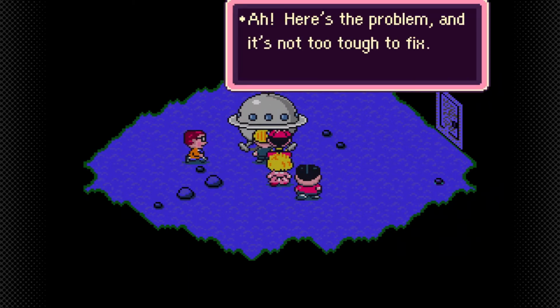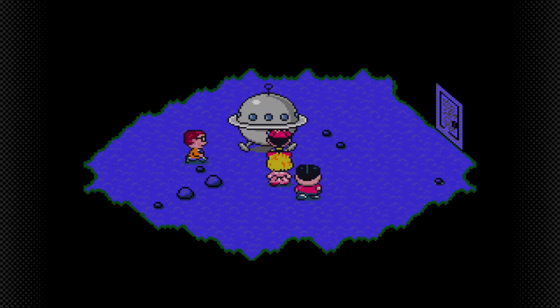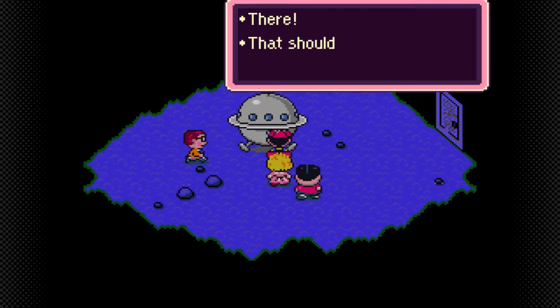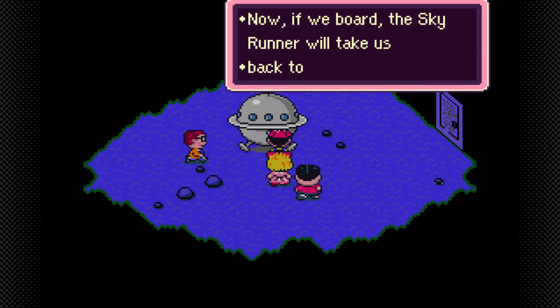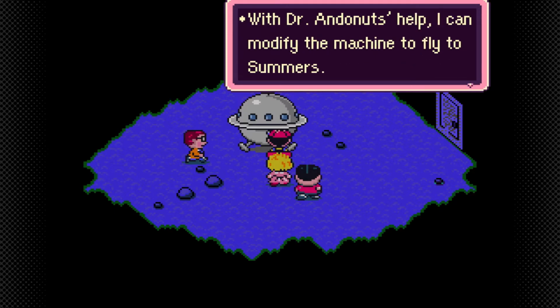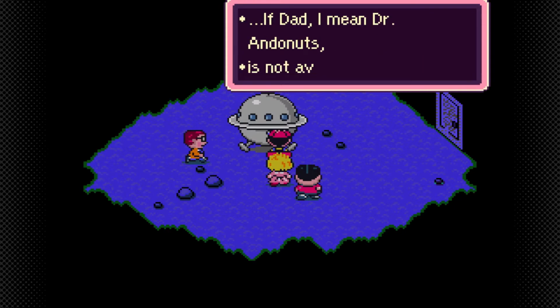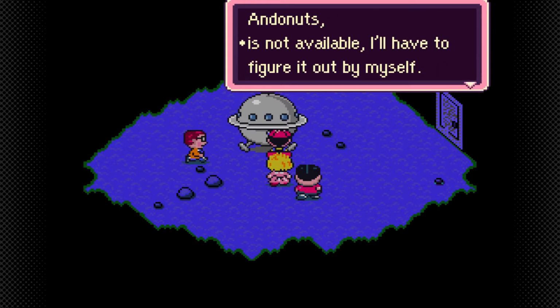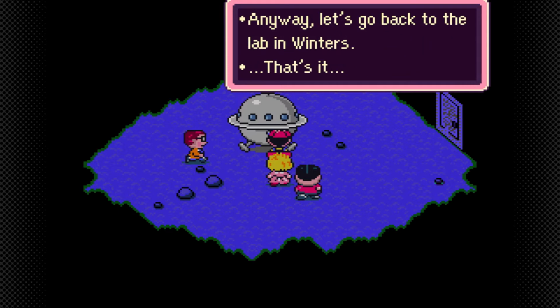Ah, here's the problem. And it's not too tough to fix. Hang on for a second or two. There! That should do it. Now if we board, the Skyrunner will take us back to Winters. With Dr. Andonuts' help, I can modify the machine to fly to Summers. Dr. Andonuts is not available, I'll have to figure it out myself. Anyway, let's go back to the lab in Winters.